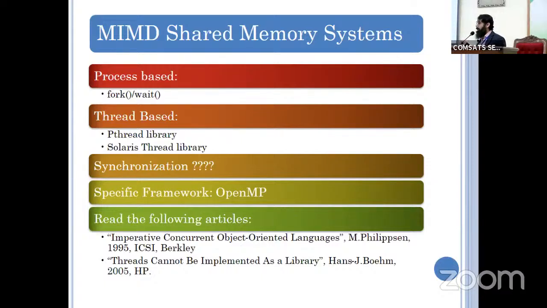First, I will give you an overview about MIMD shared memory systems. In order to do programming on MIMD shared memory systems, we have multi-core systems. The traditional way to do programming was threads or processes. Those are very difficult to scale up. Instead of using them, the scientific community has come up with the idea that we should have some scalable and high performance framework, so we can do the programming in an easy manner. For that purpose, we have OpenMP, the open multiprocessing framework, that you can use, and that is very easy to implement. Here you do the communication, or you can scale it, using process IDs.